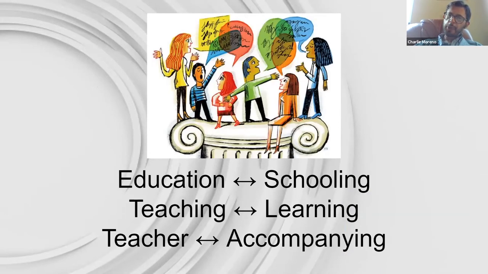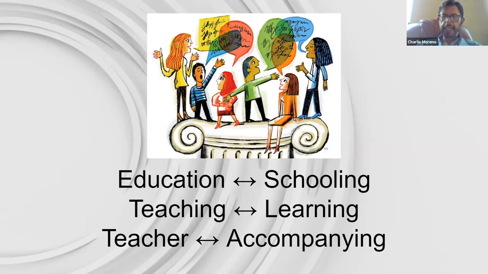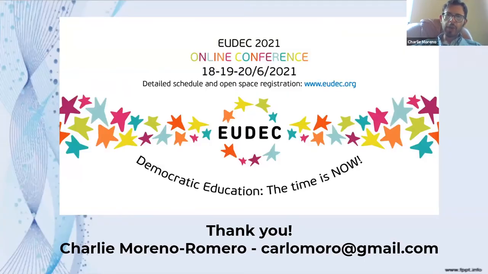I leave you with this reflection: we need to keep in mind that education and schooling are not the same thing — they are two different things. Teaching and learning are two different things. We need to focus more on the learning rather than the teaching, the curriculum, the timetable. And finally, we need to start considering the role of adults as accompaniers — as the Spanish word 'acompañantes' suggests, those who walk with the kids, instead of directing and leading the ways to learn, rather doing it together with them. Thank you very much. If you have any questions, please write to me and let's get the discussion started.